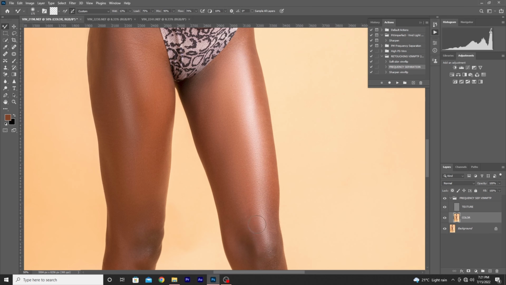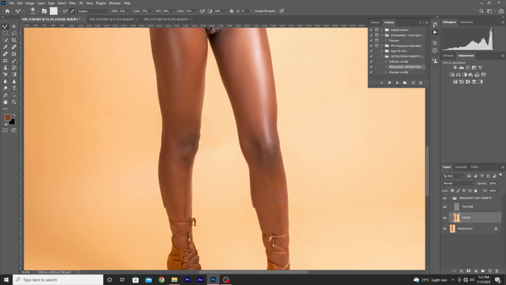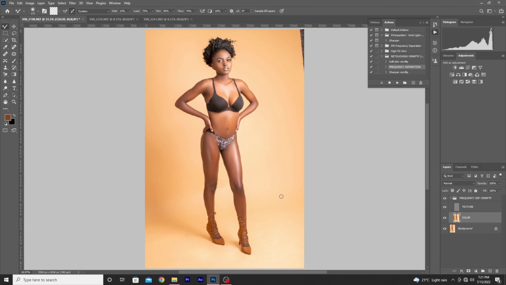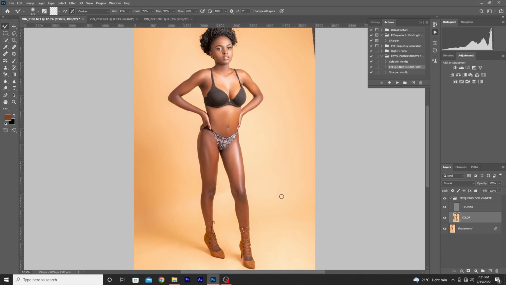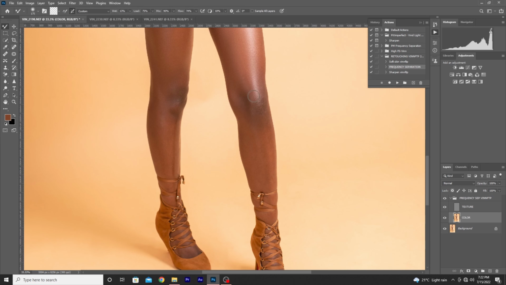And by the way, guys, when you do high-end skin retouching, bear in mind this takes a lot of time, especially if you're a beginner in this craft, in this editing craft. You need to invest a lot of time to perfect the art. One image can take you up to 30 minutes, especially if you're a beginner. But now when you get used to it, you have actions in place.